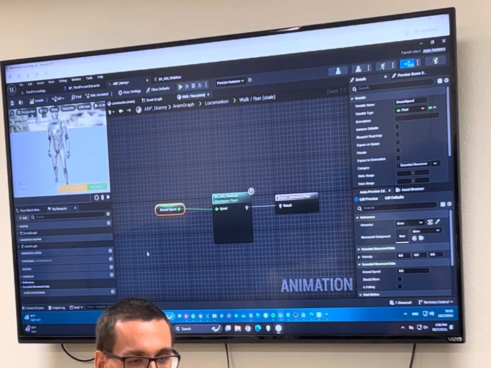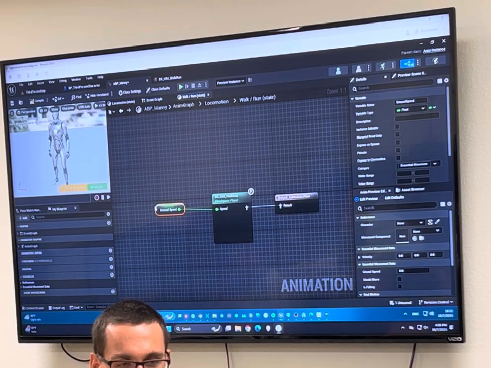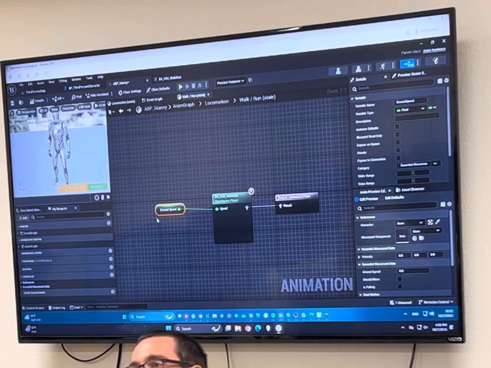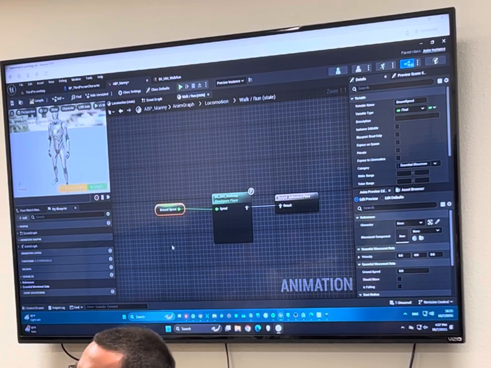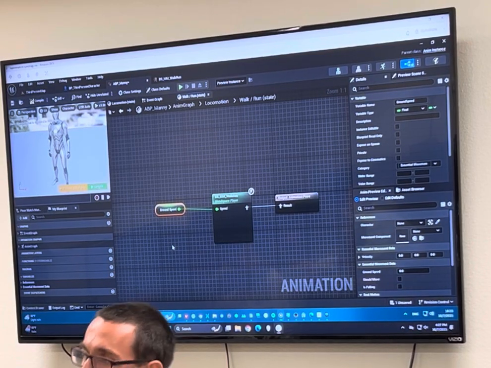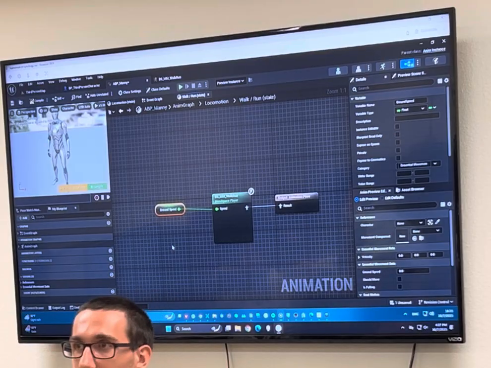So any guesses on where this ground speed variable comes from? It comes from the speed at which the character is moving. When he's standing still, it doesn't do anything. When he starts moving slowly, like if you've got an Xbox controller and you push forward on the joystick just a little bit, he's creeping forward. And if you push all the way forward and he's sprinting, then he'll run.